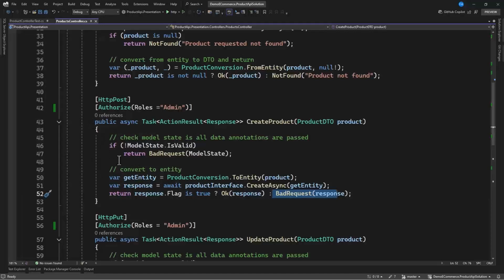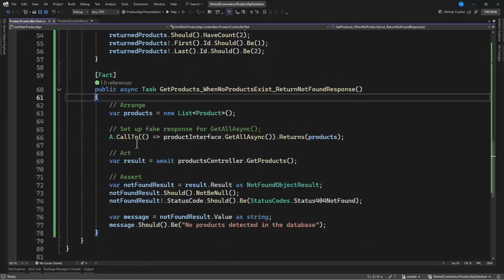Okay, let's first check the first one, that is a bad request. Since when you create this and it works, it means you're not going to be repeating this again. As soon as this model state is working, then we can just grab or copy that and paste it in the subsequent tests that you're going to be creating.